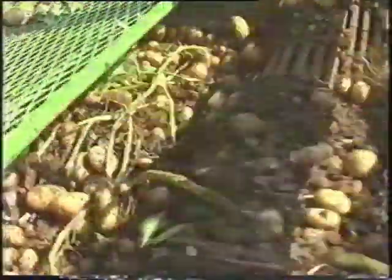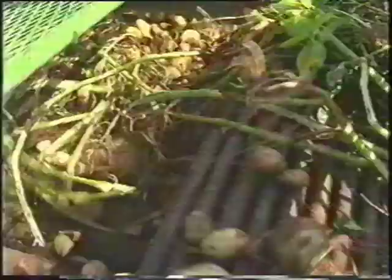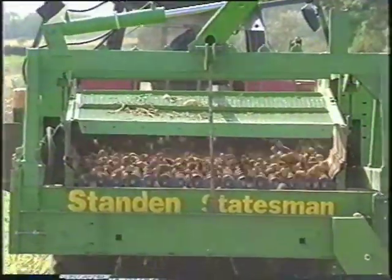The Statesman is doing a superb job, really, in almost impossible conditions. There's very few potatoes that are coming through that are below, say, 15 mil. Looking at the crop in the trailer, there appears to be very little damage, which is quite amazing, bearing in mind the type of stone that's here, the flint. I think for the first time I've seen the Dolman actually seem to be part of the machine and not shoehorned into a situation. The drop onto the Dolman, and indeed the delivery onto the cross conveyor which delivers onto the elevator, I have to say is superb, and deals with the right angled turn very well indeed. I don't think I've ever seen anything like it before. I'm amazed it's doing the job it is.